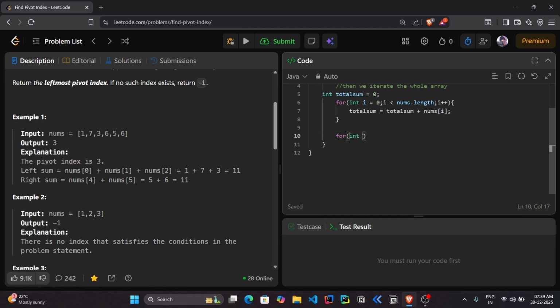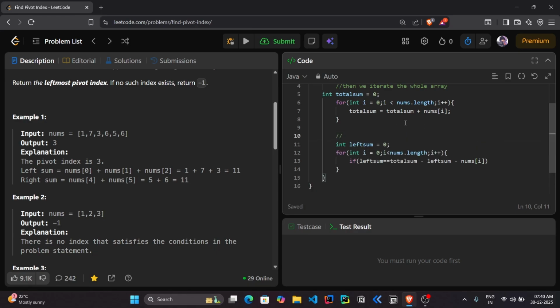and then we have to iterate again to find the left sum. If left sum equals total sum minus left sum minus nums of i.